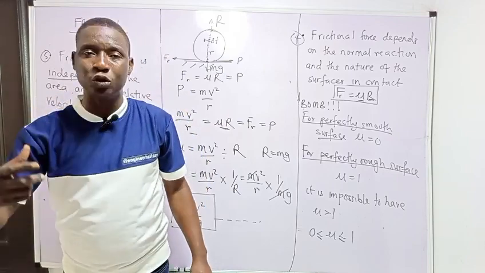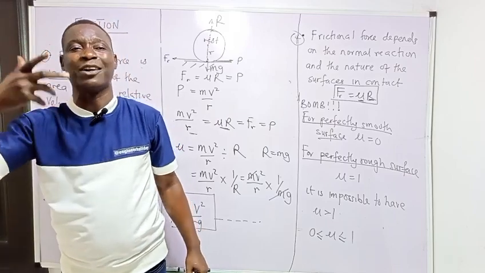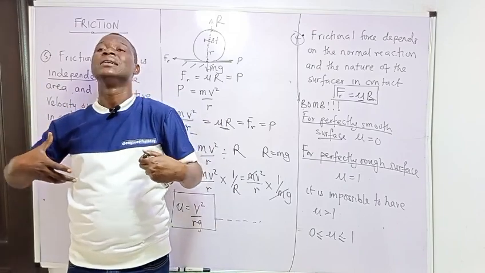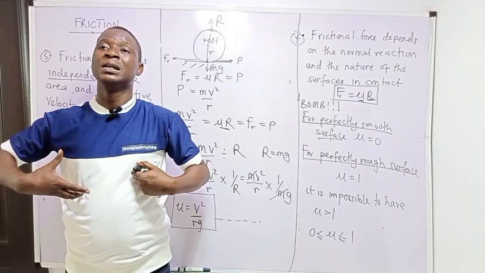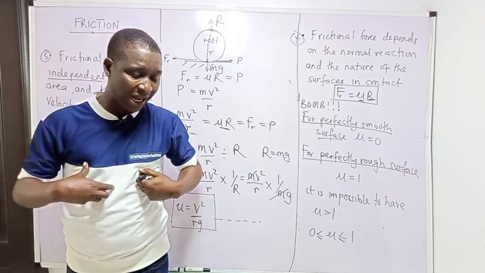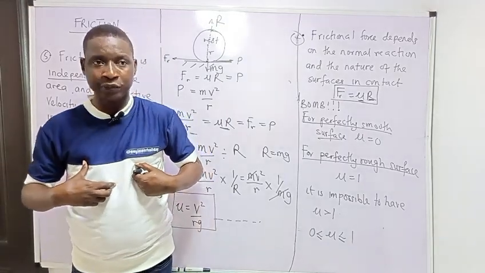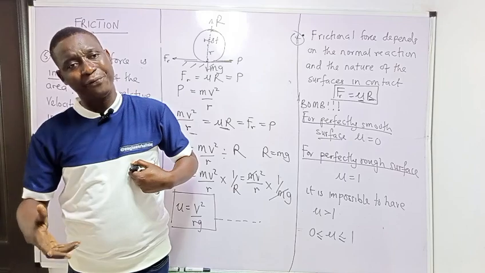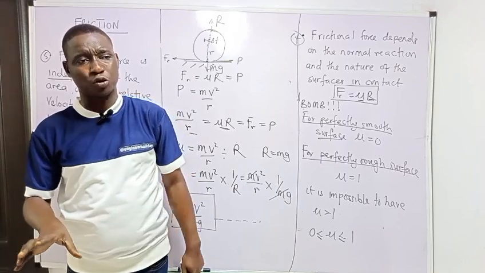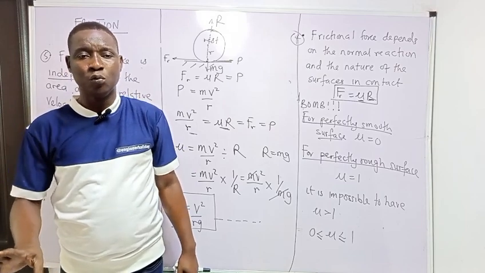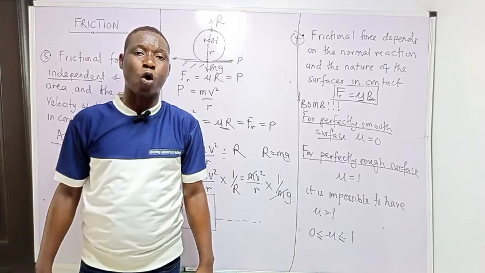Now, in that forward motion, you might hit an object in the car. So the belt helps to hold you back, so it helps the functioning of the safety belt in the car. What about the braking action of a vehicle? When you mash the brake, that friction enables the brake action to work. If there is no friction, it will just be... That's why we put oil. If you check, there is brake oil.